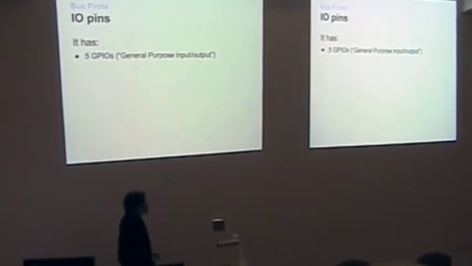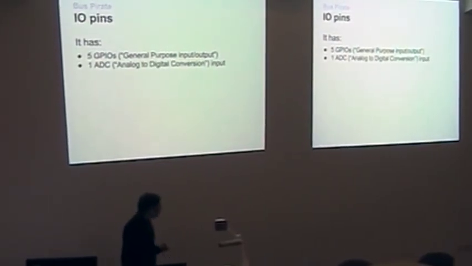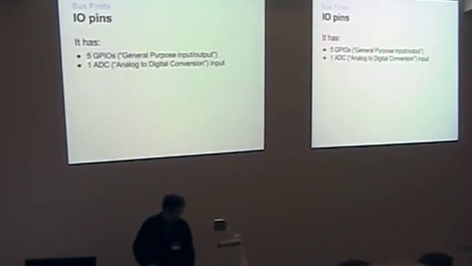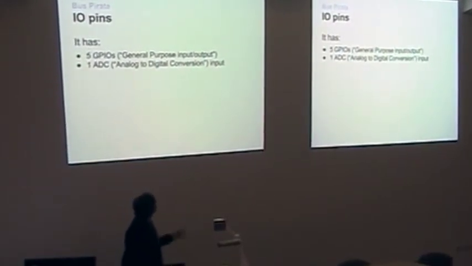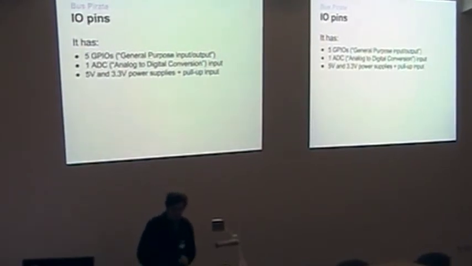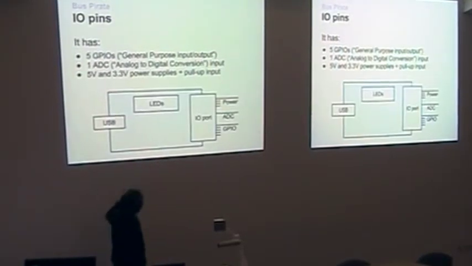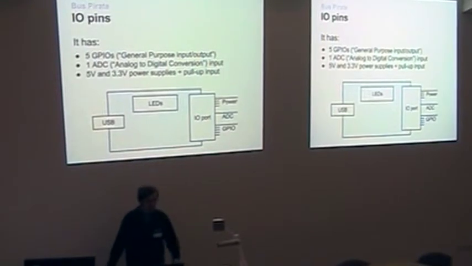So primarily it's got these little general purpose I/O pins. It's got one pin that does analog input, so you can read analog sensors, light sensors, temperature things, stuff like that. But it's not really the point of it. It's also got some power pins on there so that you can actually power up the device, just because it's nice and handy. That's useful. So, sort of logically, it kind of looks like this with the USB and the I/O pins.